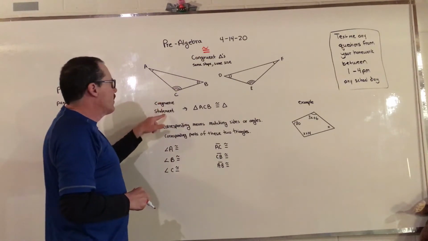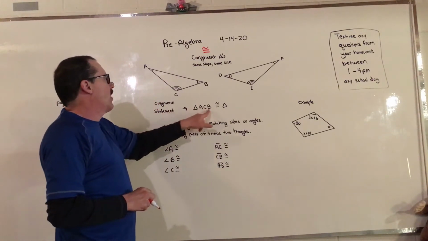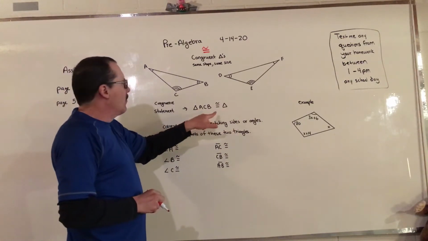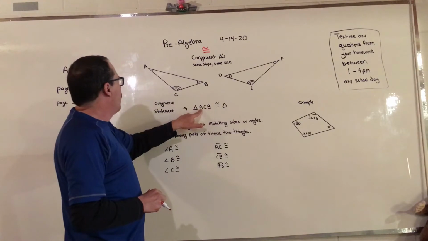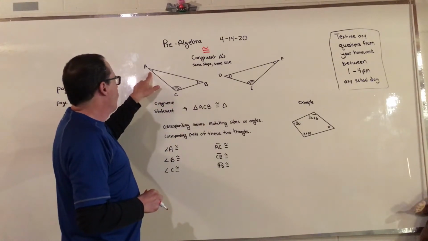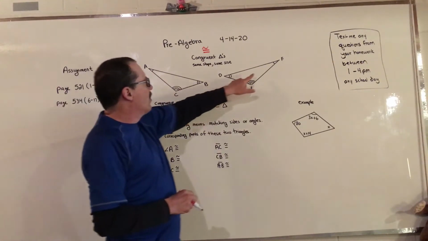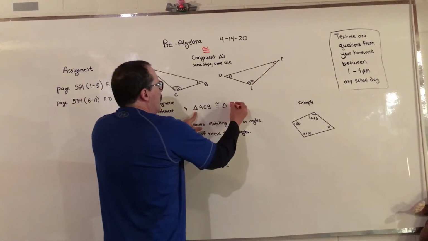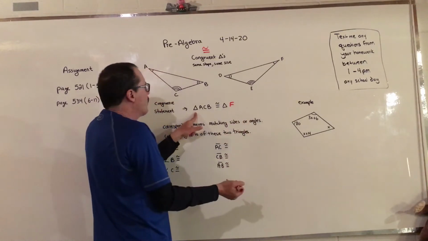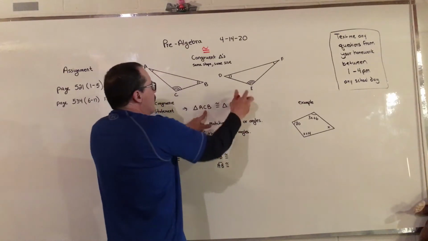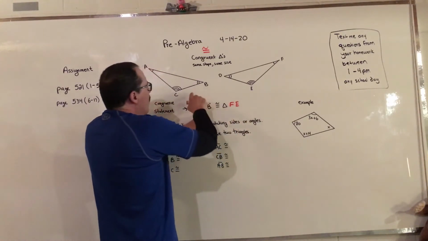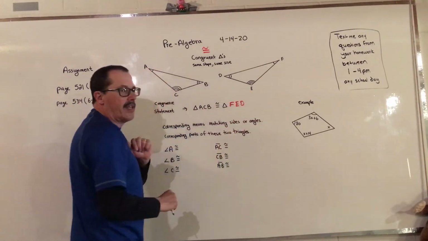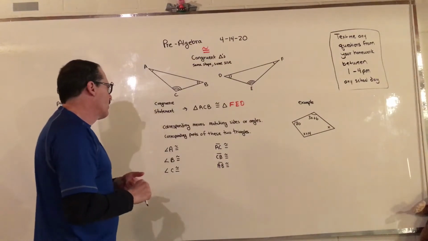Okay, a congruent statement is when you take one triangle and say how it's equal to the other. Well, you have to be careful when you do this because angle A right here has one mark in it. And so the one that has one mark over here is F. So if you're going to match these up, triangle F would have to be the letter that comes first. And C matches with E, so E would be next. And then B matches with D, and so D would be next. You got to do it in that right order. You can't just switch it around.